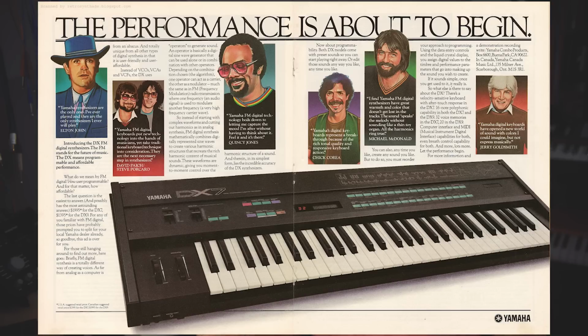But unfortunately, time was not on ELKA's side. They released the Synthex in 1981, and just 2 years later, unbeknown to everybody, Yamaha would unleash upon the world their latest digital synthesizer, the DX7. The DX7 had the same effect on the synth market as a meteorite, quite literally. Now, ELKA struggled on for one more year. They stopped production of the Synthex in 1984, and I do believe that was the same year that Sequential stopped production of the Prophet 5. And I read somewhere that in order to try and raise some cash, ELKA were flogging off brand new Synthex synthesizers for just $500 each.